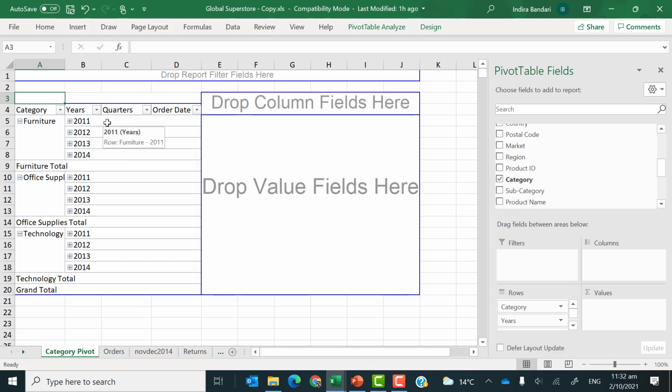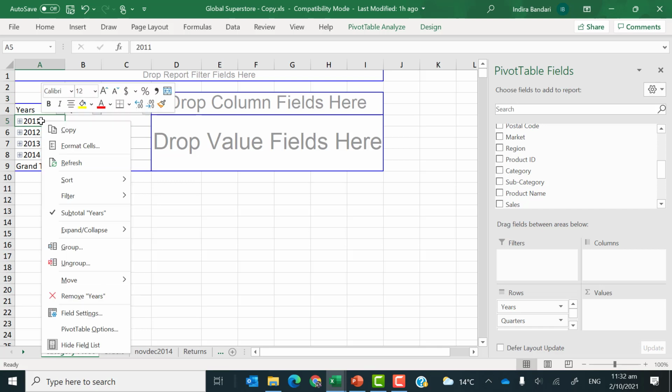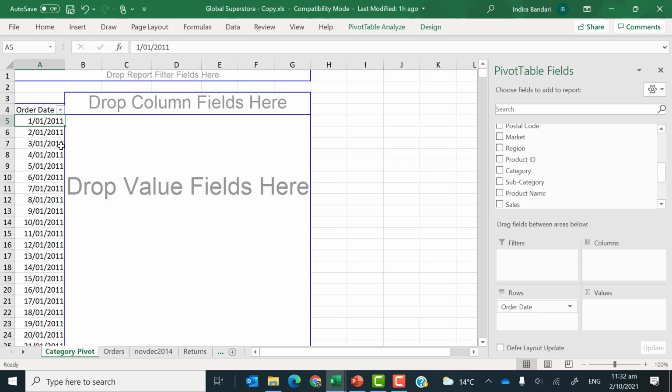So what we can do is maybe I'll just go a bit further. I'll remove the category, and since Excel has an automatic grouping, I want to show you if the grouping doesn't exist. So I'll just say ungroup here. Now you can see the dates, and now I want to group them by month and year.